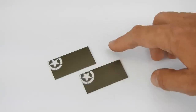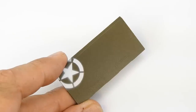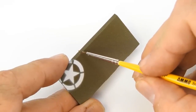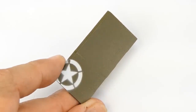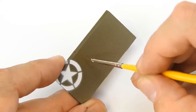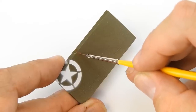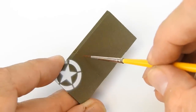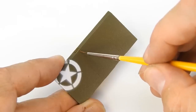So we will make two examples, one wrong and another one correct, so you will see the difference. Just take a little of wet effect product and paint it directly over the surface. In the beginning, just try to make lines, very thin lines. Don't try to make them too big, and try to make them irregular with different movements like this. Make another line. Also, you can join both lines together. This is very typical of water.